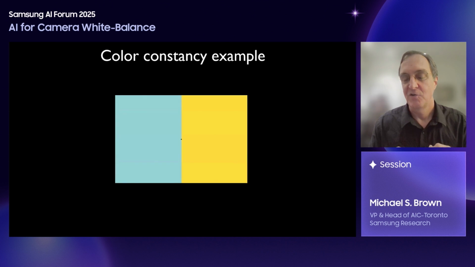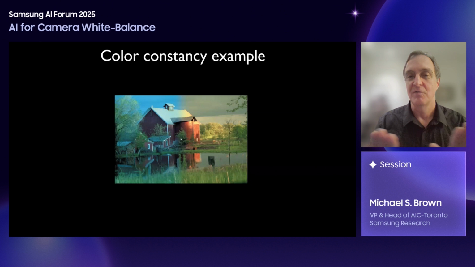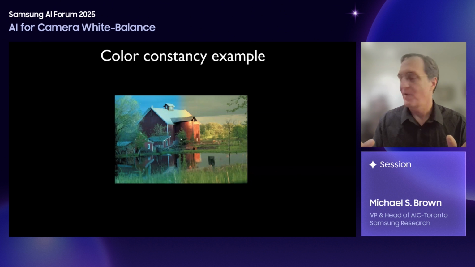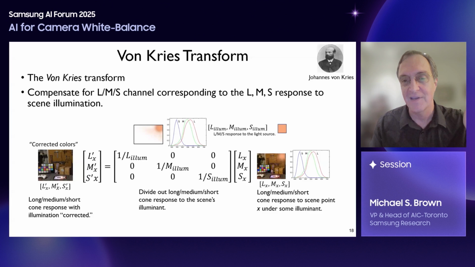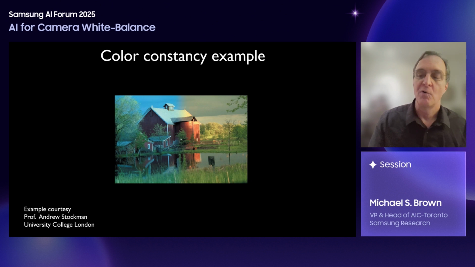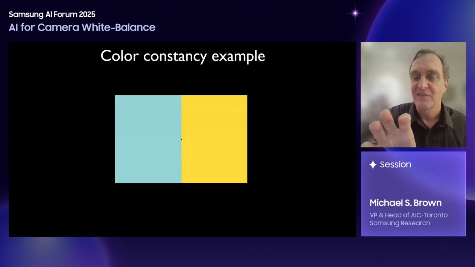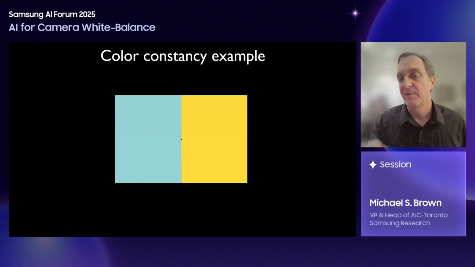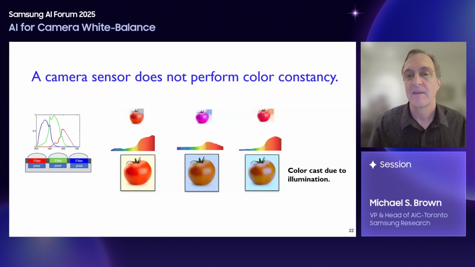1, 2, 3, 4, 5, 6, 7, 8, 9, 10. And when I go back, this image should look more constant. Now, if you close your eyes and maybe look away and look back, you'll realize the image actually had, let me just go back to another slide, you can see that it had this color cast in it. So just by looking at this, this mimics the color constancy ability in this demo.